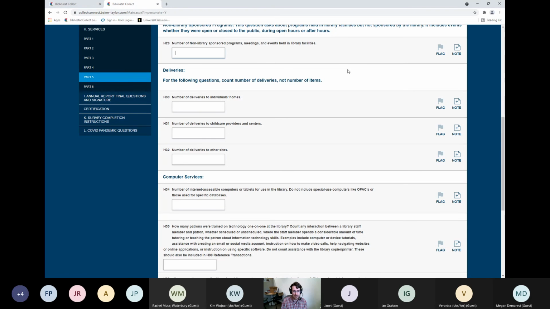Okay, next, in the home stretch, computer services. This is the number of computers or tablets that are usable by the public for general use, going on the internet, basically is what it really cares about. So if you have an OPAC that is really only supposed to be used as an OPAC, that doesn't count. If you have a computer that's used for Ancestry and nothing else, that shouldn't count. We just want to know things that people can get on the internet. If you have computers that are usable inside the building, like somebody comes and uses a laptop, they can use it anywhere, they can walk around with it, that counts. So that is that. This is just a number.